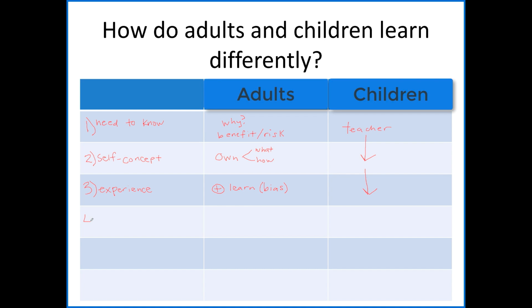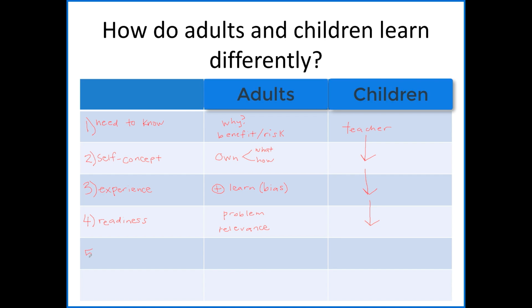A fourth principle is the readiness to learn. And adults, again, they're going to learn the best when they're ready to learn, when they have a problem that needs to be solved, and that the learning is timely and relevant. And so think about those times you've learned something new and the question in your mind has been, is this clinically relevant? That's what adults want to know. Whereas in children, they have to be ready whenever the teacher tells them that they need to be ready. So very teacher dependent.